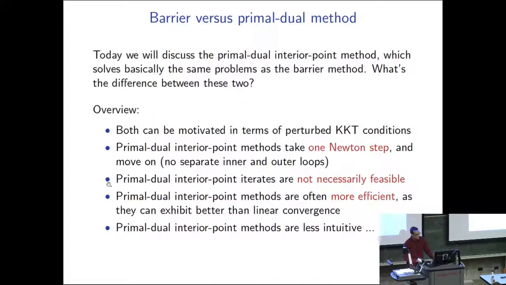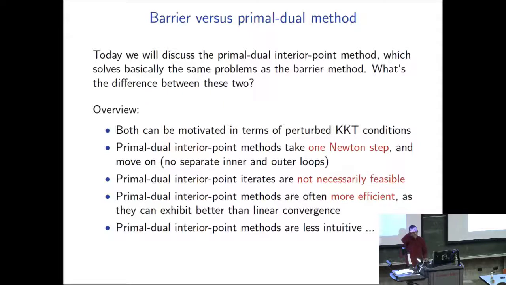Okay, and that actually makes the end convergence statement a little bit easier to interpret because the number of iterations that it takes is really reflective of the computational cost. There's no outer and inner iteration distinction. An important other distinction is that the primal dual interior point method produces dual iterates as well. If you start the primal dual method, let's say with primal feasible iterates that satisfy these equality constraints, then you can guarantee that the iterates maintain primal feasibility, but the dual iterates need not be feasible.